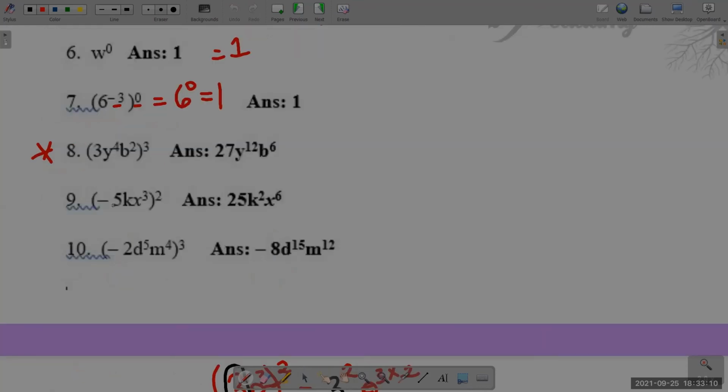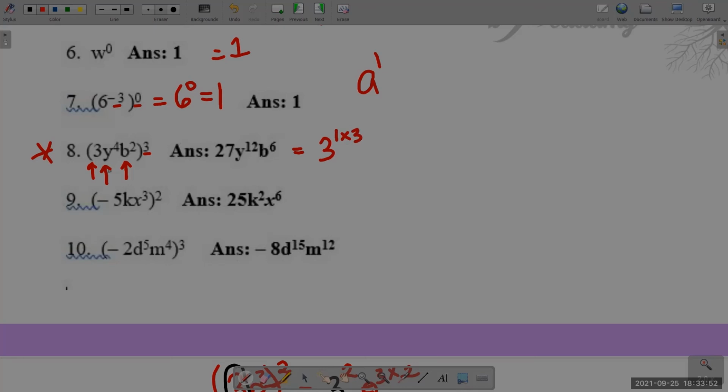So let's look at number 8. Here, that means we're multiplying all the powers inside by 3. In this example, how many variables do we have? We got 2 variables. We got y and b. We always treat the variables separately. Each thing is treated separately. Anything standing by itself, what does it have a power of? So if I had a, what does a have a power of, guys? 1, right? It's the same thing with numbers. Numbers have a power of 1. And what is the rule? You multiply both powers, right? So I would multiply this by 3.